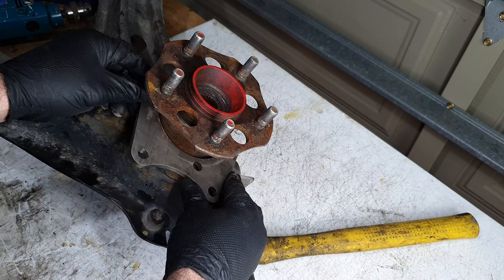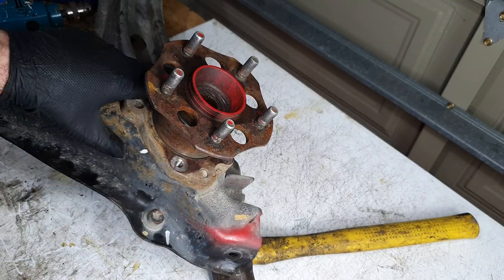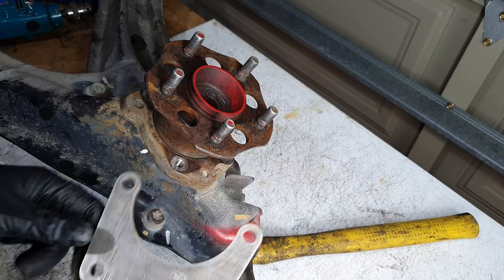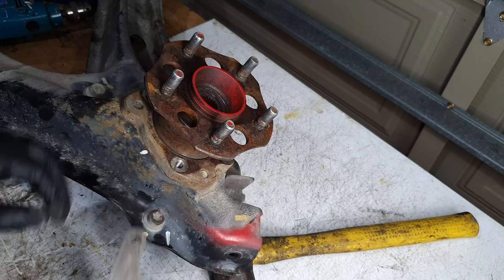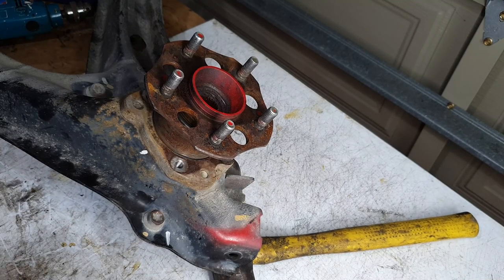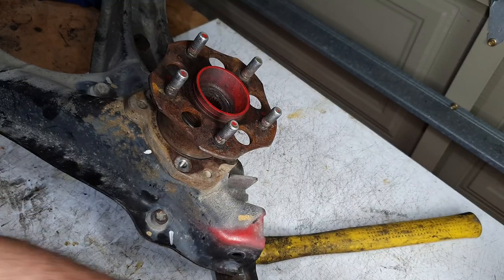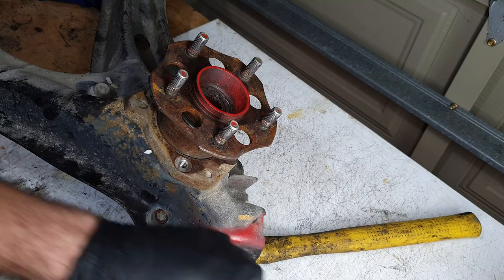So the first thing I'm going to want to do is try and get rid of all of this corrosion. Well, not all of it, but at least get this nice and kind of level so that this has a nice surface to mount to. So let's do that first. I've just got a few wire wheels here. I'm just going to run it on a drill and clean up the surface around here. Don't need to go the whole way, it's only this half.